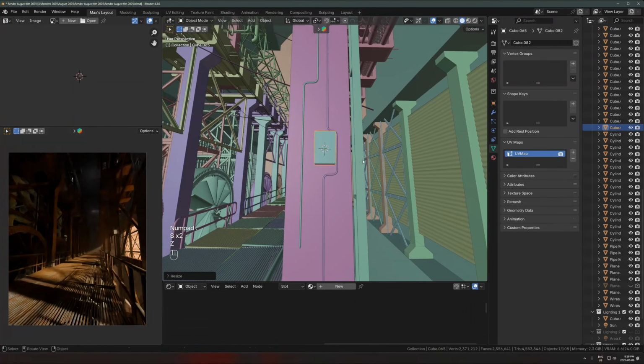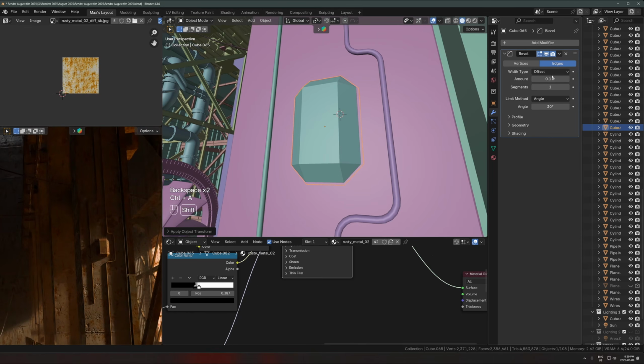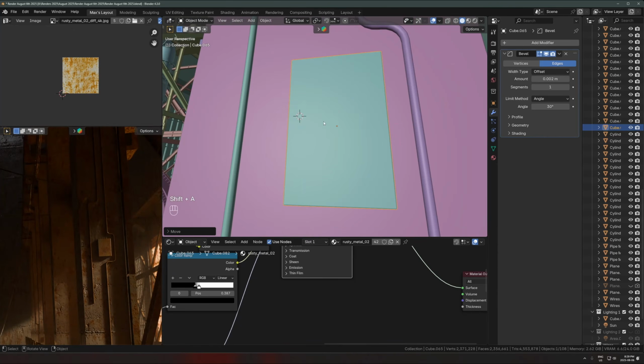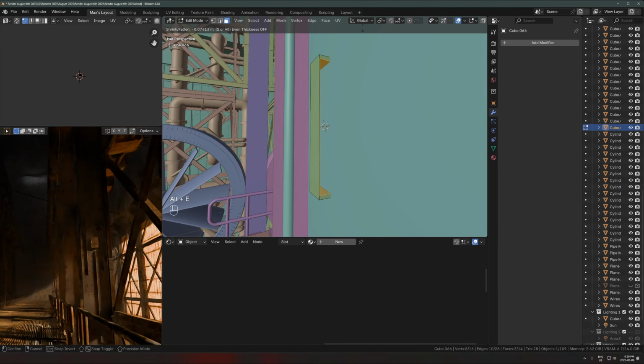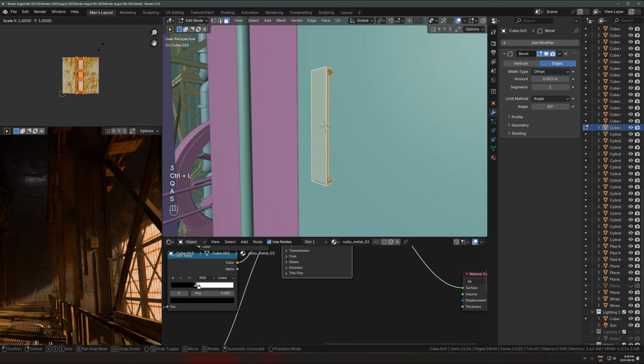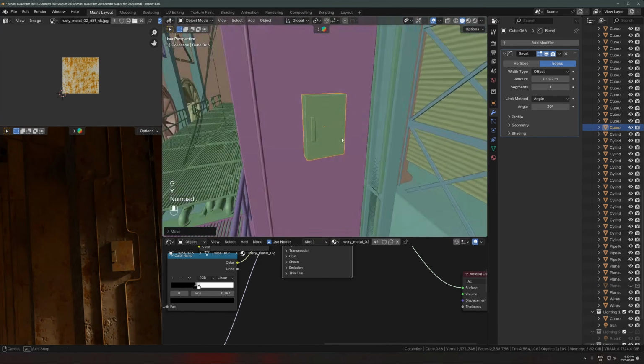But yeah, at this point, it's really easy to get it to the next level if you have a bunch of models in the scene already. So I'm just duplicating the railings, the platforms, the pillars, the stuff I've already made, and just reusing that in slightly different ways, and it's just helping fill in the detail.